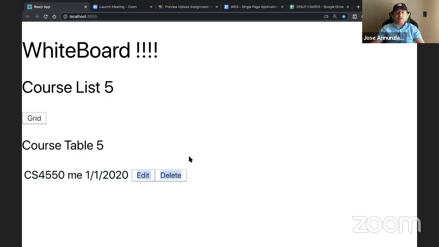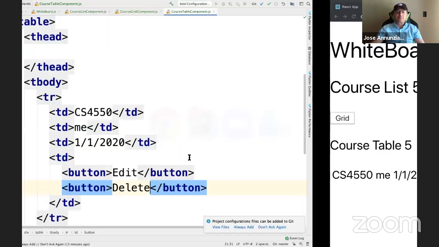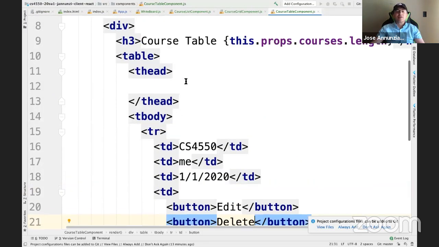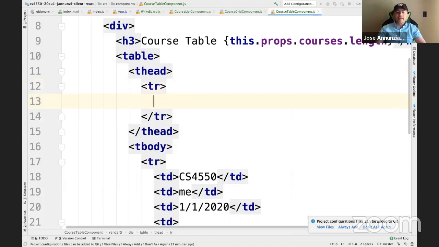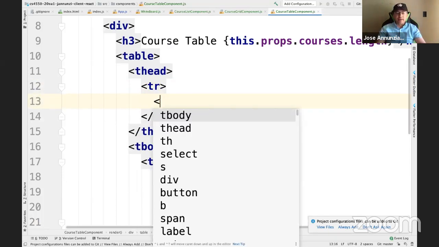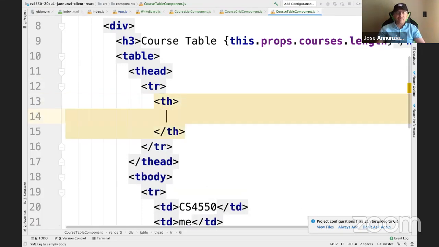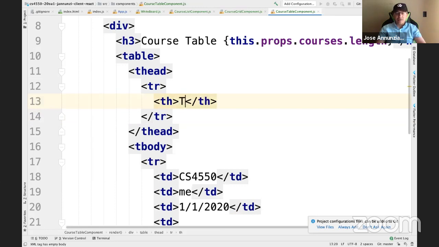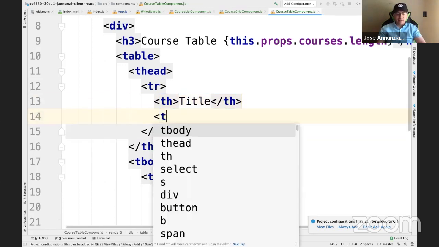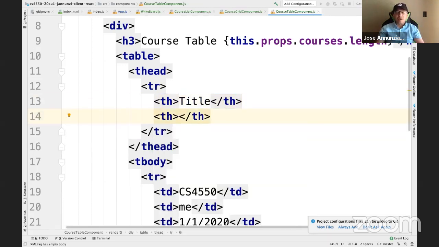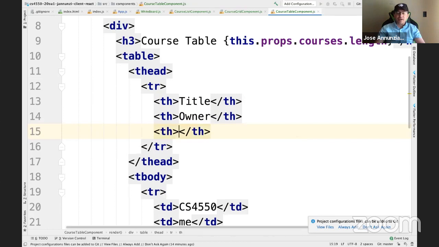Let's add the head at the top, right. So in the head, we might have another row, right. In that row, we might have a couple of titles, right. So this might be a title. Then we have owner. Oh, if I could type owner, we have th last modified.